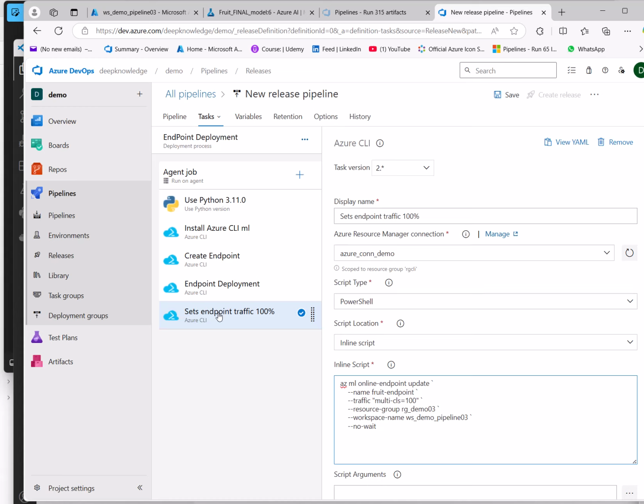If you create the endpoint and also deploy it, but without this command here, it's like you have created the endpoint, but the traffic or usage of it is zero, so no one can use it. So what you should do is add this traffic multi-class, because the name of this deployment is multi-class.